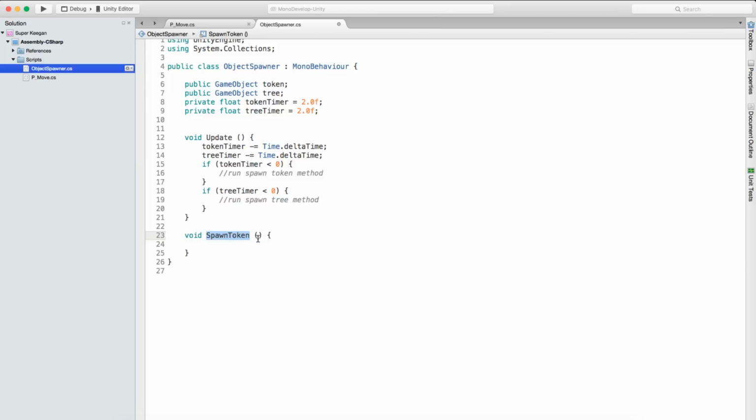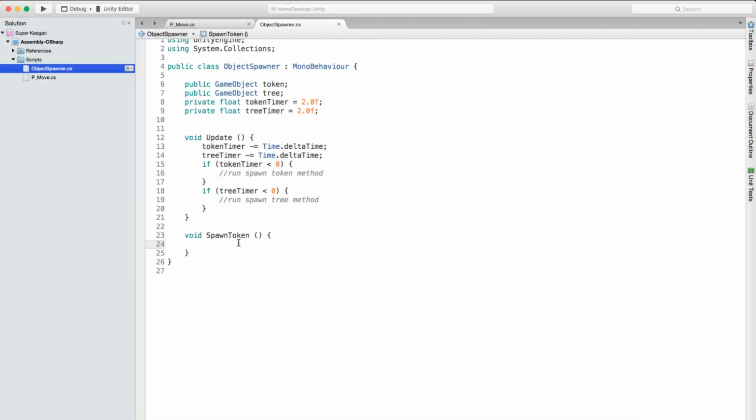And it's basically a list of instructions. And what do we want these instructions to do? Well, we want them to spawn a token. So we can literally call that whatever we want. You could say spawn token because David is awesome. And that would be totally fine, but we're not going to call it that because that would not make any sense. We're going to call it spawn token.